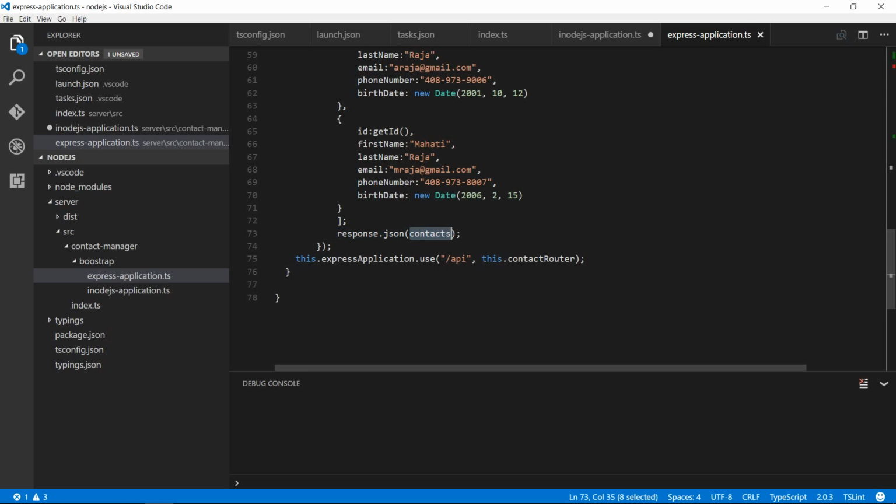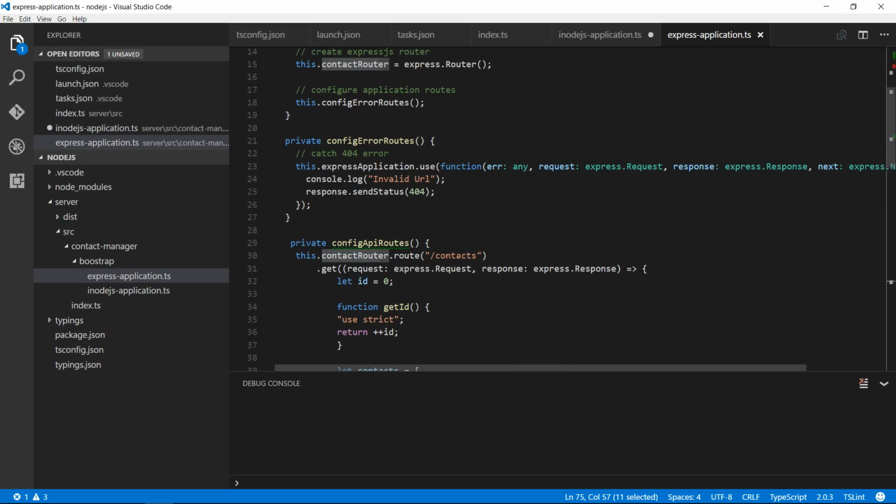And then at the end of it, we're also using the expressApplication.use, and we define the URL segment as /api, and we define the contactRouter to be used when /api is used. As you know, you already have this base URL of /api, and also this contactRouter has defined the segment /contacts.